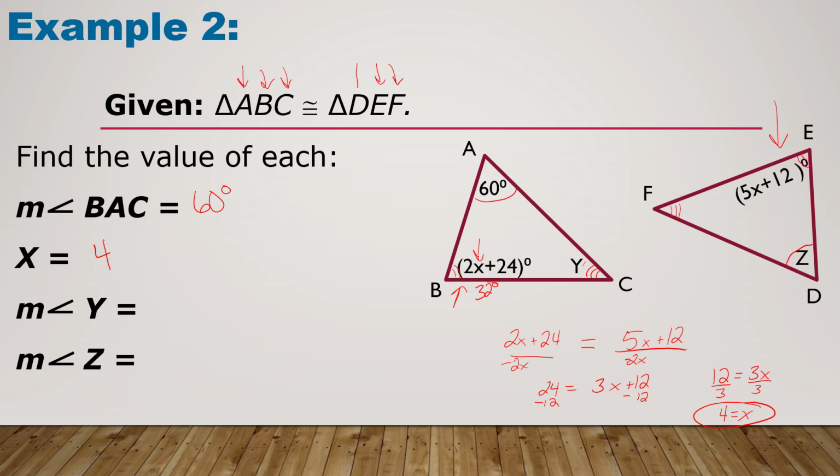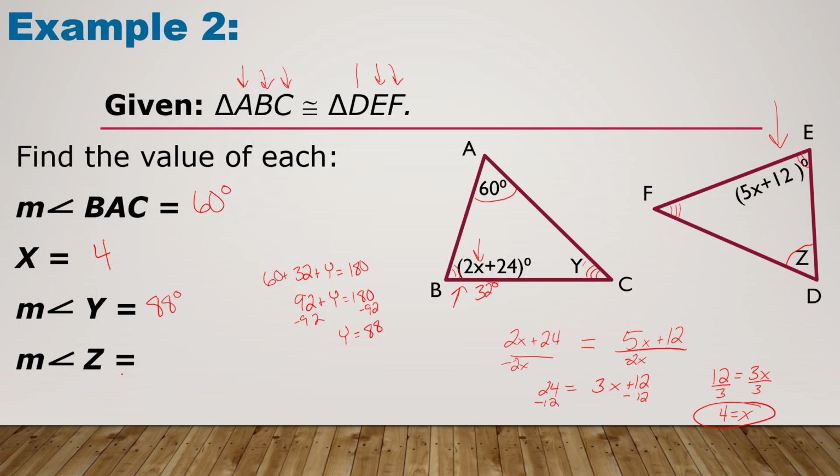So I have a 60 degree angle, a 32 degree angle, and an unknown value angle, which means we can use the triangle sum theorem to figure out the missing angle. 60 plus 32 plus my value of y would equal 180 degrees. So we have a 2-step equation. Combine our like terms. 60 and 32 gives me 92 plus y equals 180, down to a one-step equation. Subtract 92 from both sides, and y is equal to 88, which means our measure of angle y would have to be 88 degrees.